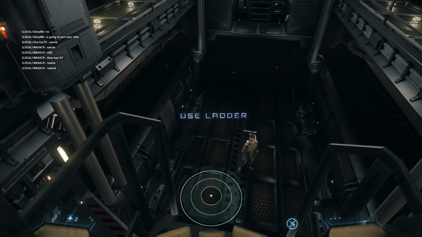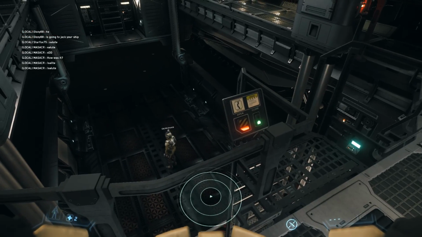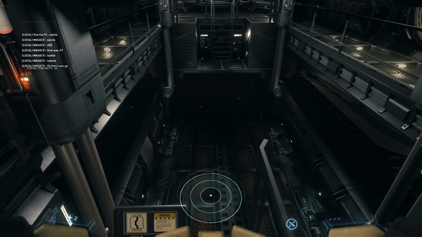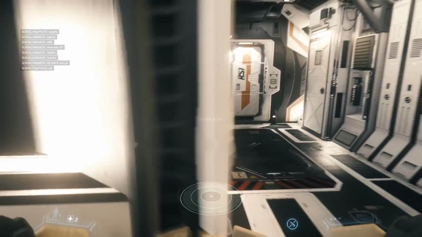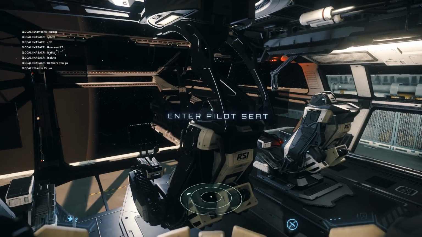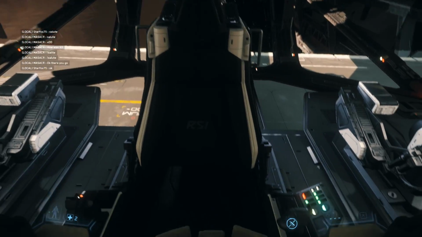Oh, someone decided to board my ship. I have no idea what he's doing, but bye bye. Time to bring it up. Oh no, one of his mates might have gone in front of me. Anyways, so got a wee nice RSI logo. Time to take this ship out, have a wee fly around it, and talk about it really.